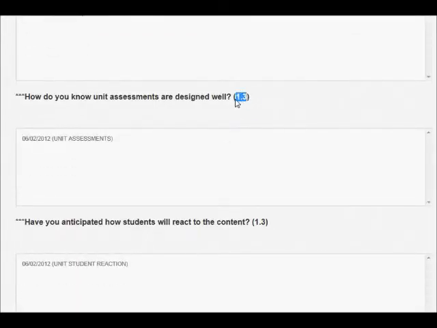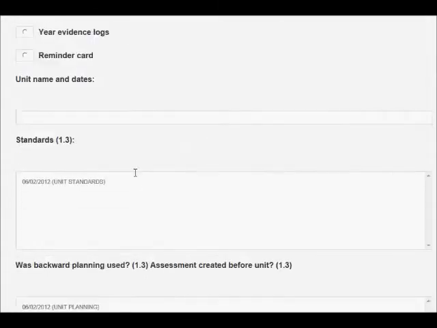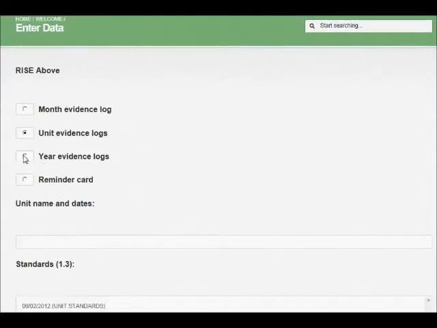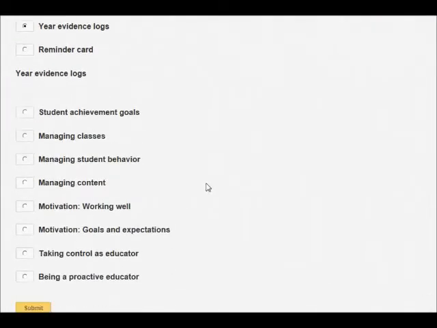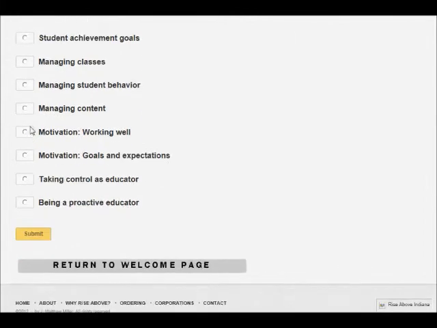And it also breaks everything down by indicator here, just like the other sections, with the number 1 for the domain and the number 3 for the little subsection part of it. So we have our unit evidence log here, and then here are the year evidence logs. These again break the Rise rubric down into smaller sections, and I'd say you come into one of these once every month, every 2 months, something like that. You want to come in, you type in the things that you do. If they change, you might do another entry and update it, and then it'll all be saved in there.